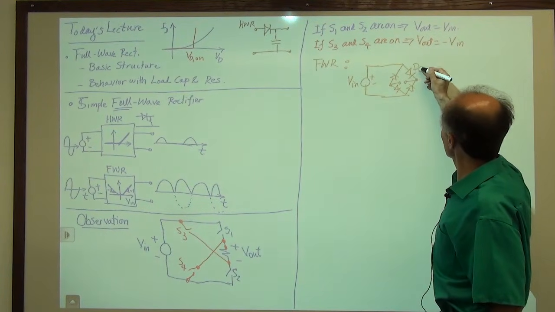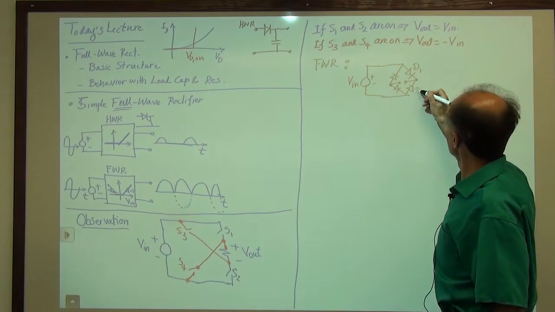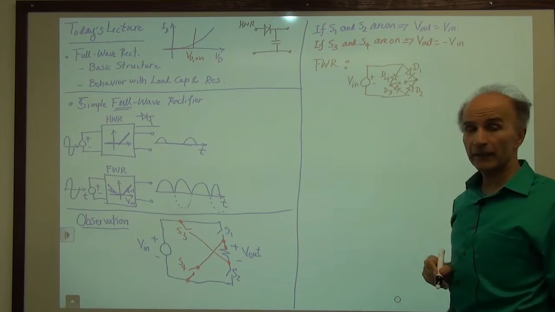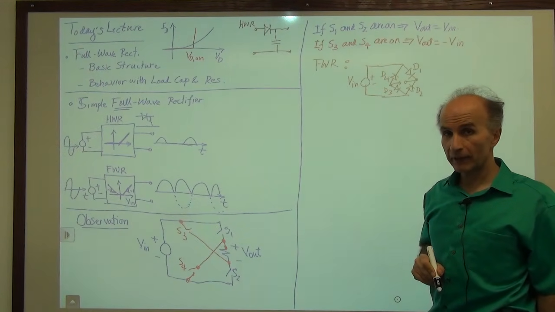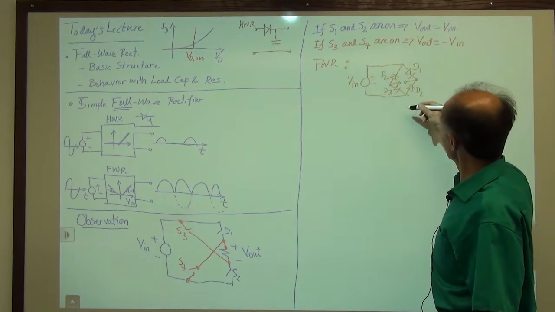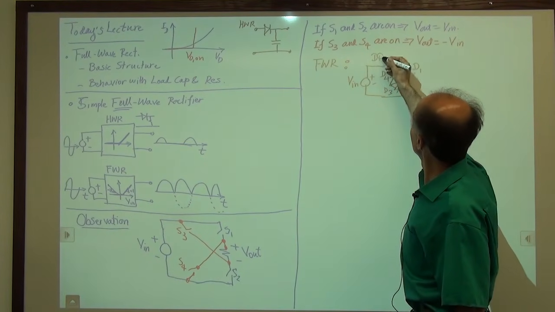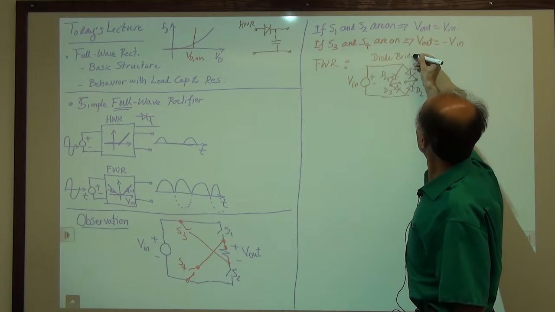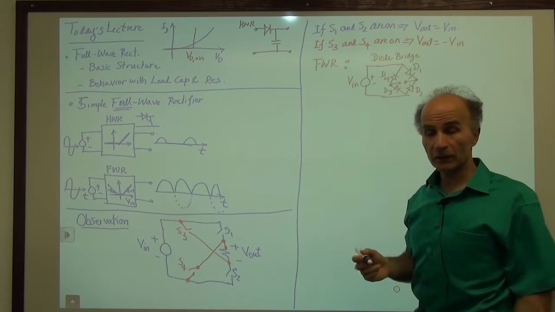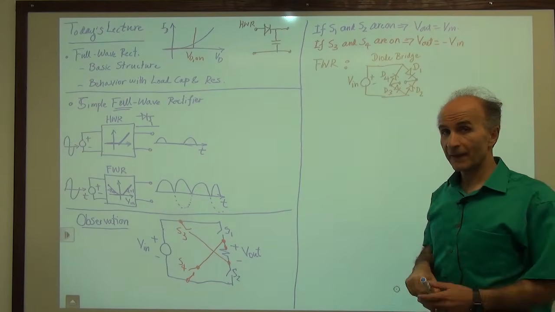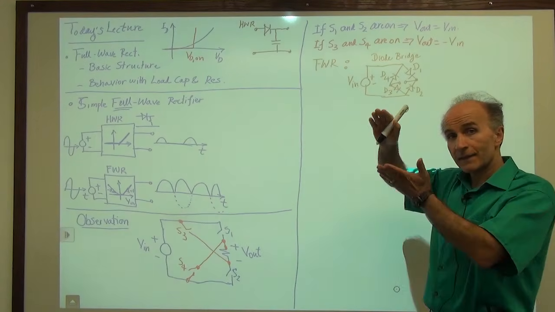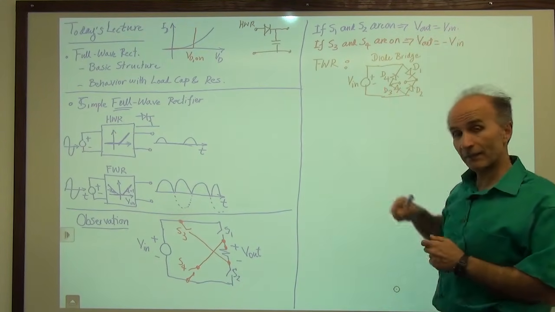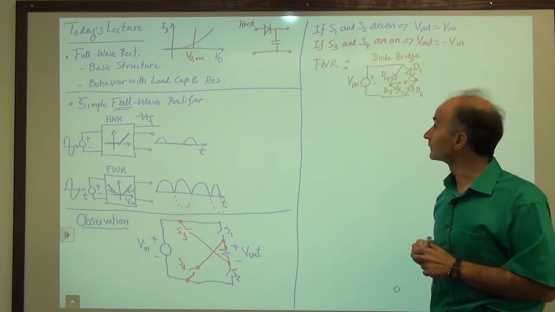So let's just call these diodes something. D1, I don't know, D2, D3, D4. And this is what we call a full wave rectifier. Sometimes this structure is called a diode bridge. Okay, it has 4 legs. It's called a diode bridge. And what's important to remember is that the diodes in the parallel sides have the same direction. So this side and this side have the same direction, and this side and this side have the same direction. So that's what we need to remember.